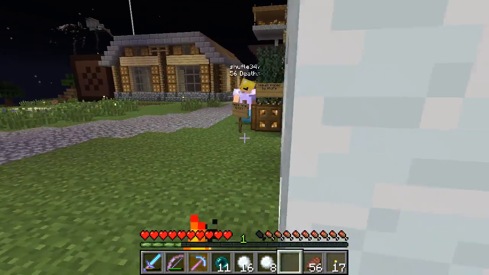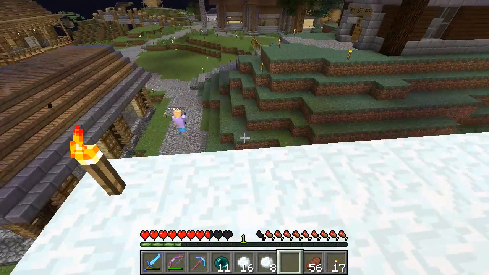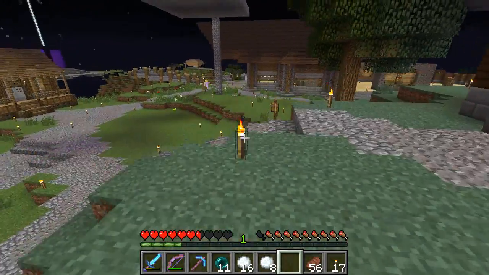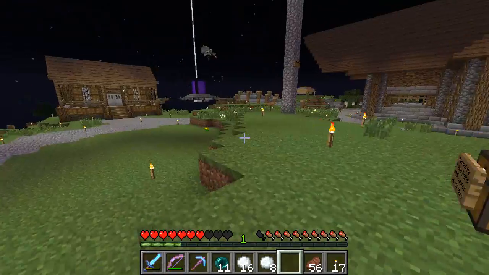No! No, Shuffle, no! Oh, I hate you. Oh, I hate you. Why are you doing this to me? Okay, he's got his sword now. It looks like he's wanting to kill someone.